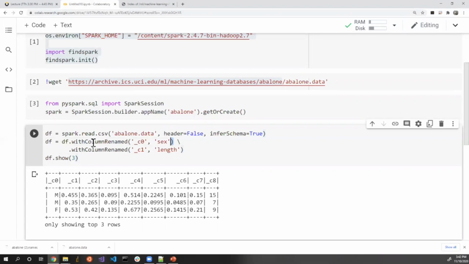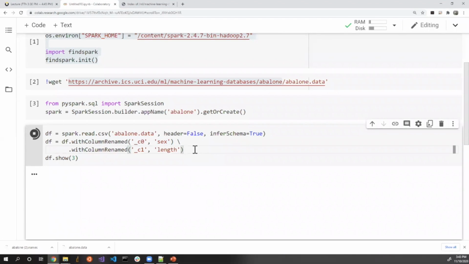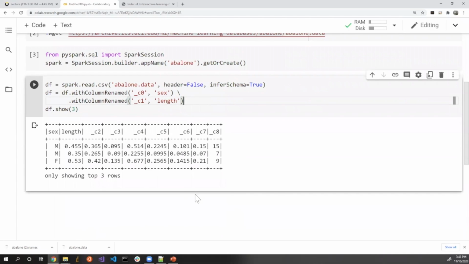Maybe you want to rename the first column, because the first column is something that we're going to transform. Right now, it's a categorical variable. For the sex of abalone, we have three different categories: one is male, the other is female, and the last is infant. So we have either M, F, or I. And then we're going to convert that into a new column. So let's not bother to rename the columns, and I'm just going to keep this like this.